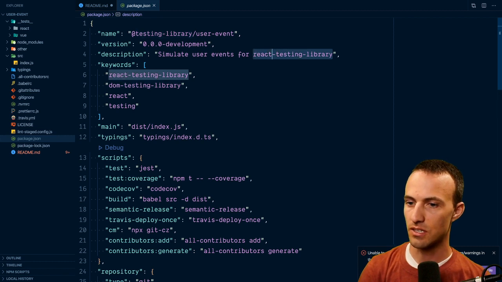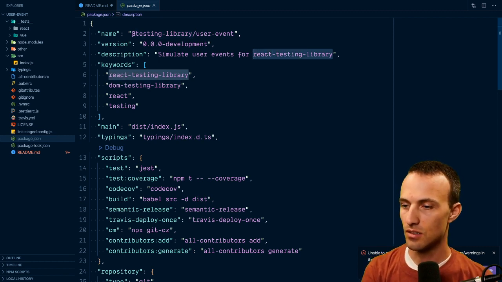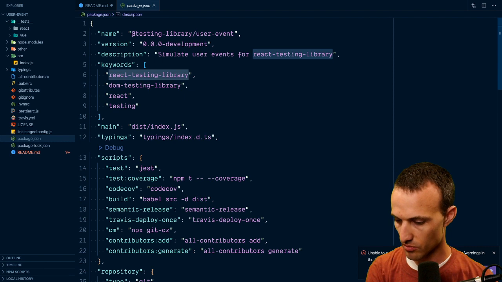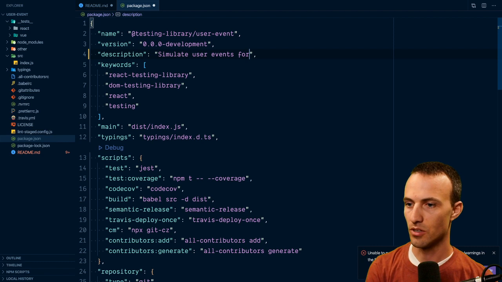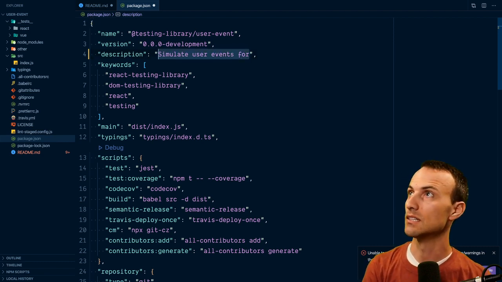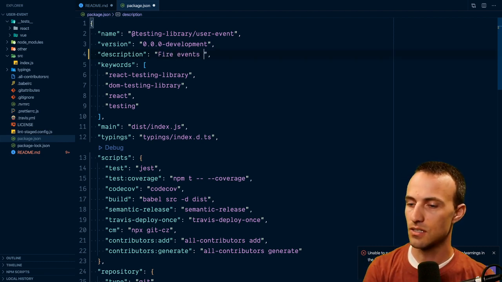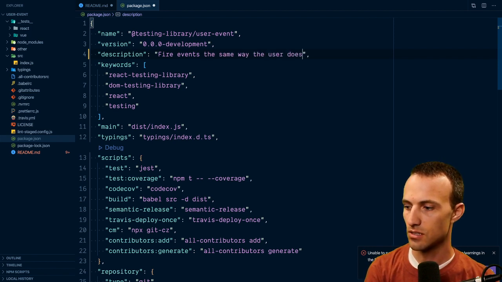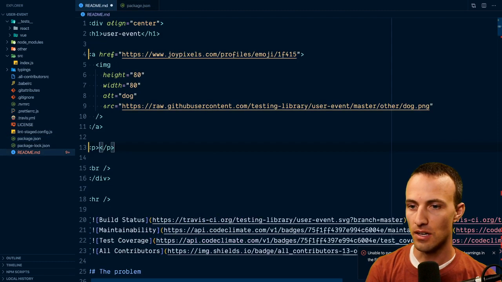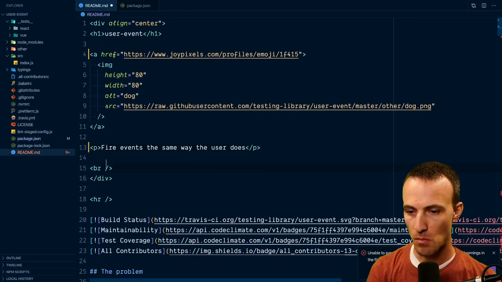This is for just testing library, not just testing library for simulate or fire events the same way the user does. Yep, that'll do it. Okay, and that'll be our little tagline.